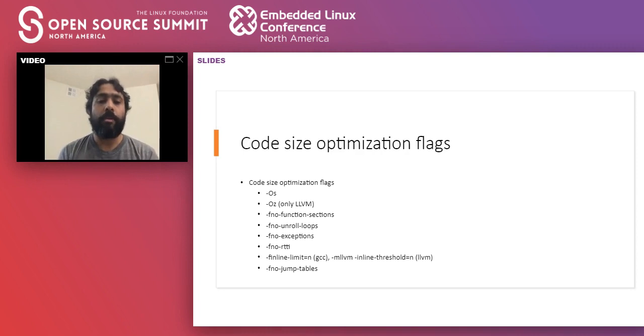Similarly, the fourth one is -fno-unroll-loops. Loop unrolling is a very well-known optimization. It increases the code size, but it improves the performance quite a bit on many workloads. But as we are talking about code size, we do not want a lot of loops to be unrolled. So if we add -fno-unroll-loops, the compiler will not unroll any loop. Now, if your application has different components, some of them are performance critical, like some kind of DSP algorithm or camera algorithm, they need to be fast. Even if you want your app size to be small, you still want those parts of the code to be fast. So some careful analysis is required there.